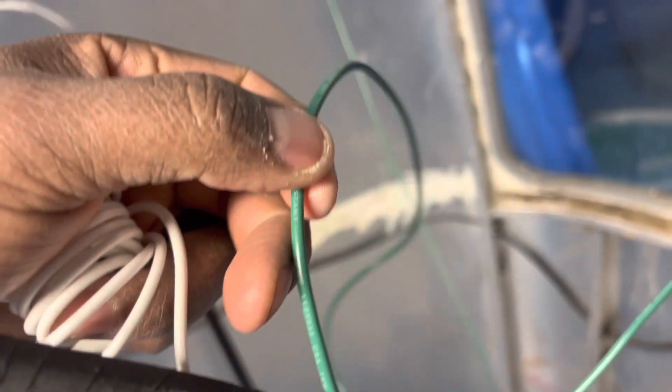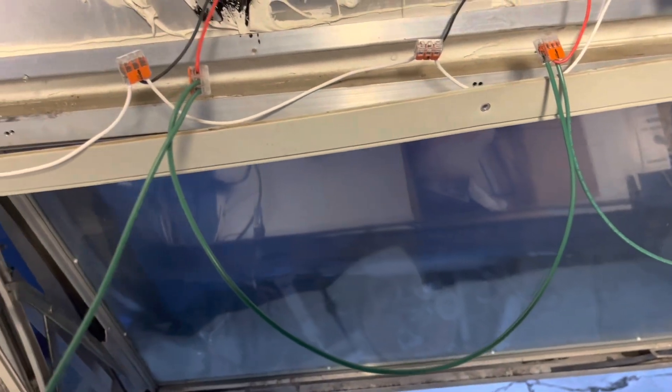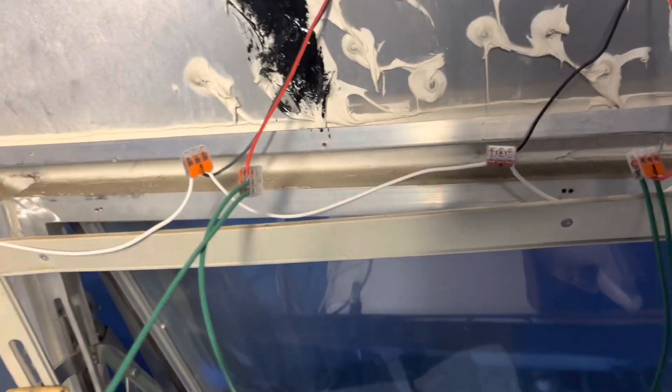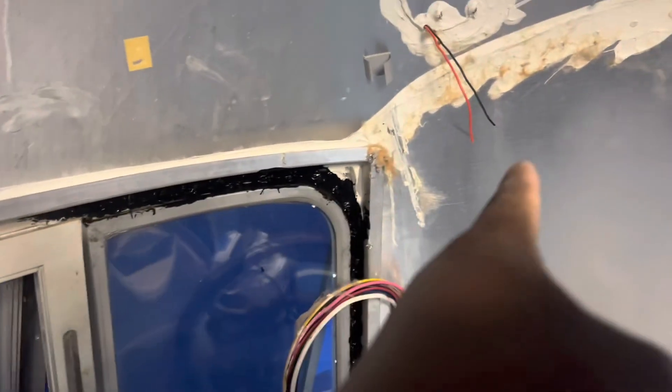The power was split, which is good because I think they're just so far apart. This one will go to that upper marker light. I say marker lights or running lights — they're called a few different names — but just the running lights when you're driving at night. I replaced all these with LEDs. I just have it going to power, to power, to power, and then this last one will go to power. And then I just have to connect that ground right there.